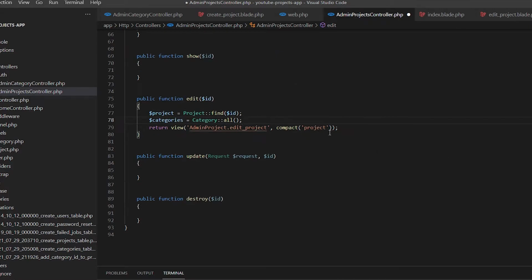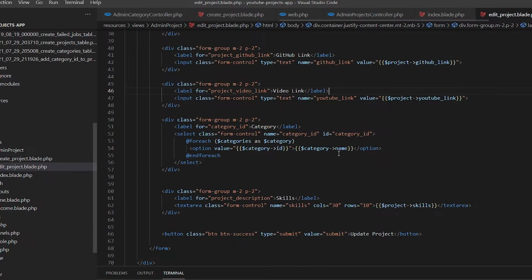You can pass multiple contexts using this. Just write a comma and write this category. Make sure the name is perfectly done, and apply quotation here, and in the quotation just write project, and this will pass all the project, and comma, and just write the categories. It will pass all the categories into the edit project's context. So it will go to the edit project page, and now we have access to all the categories, and we show all the categories as category.